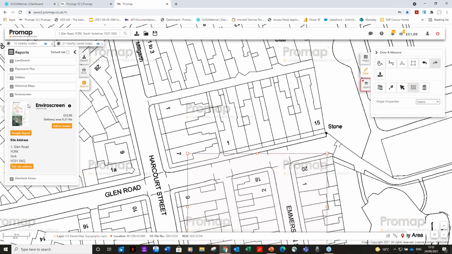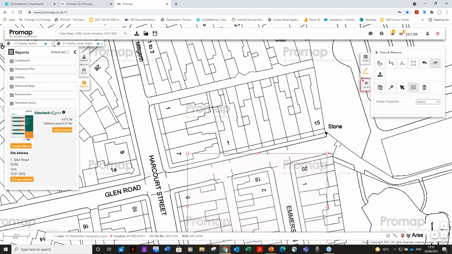They come, as I say, with a lending assessment included, a professional opinion on your site from our in-house environmental consultant, and also, probably most importantly, and this applies to all of the data, the reports within the Promap system come with professional indemnity cover. So if you act on the data in that report and it's found to be wrong in any way, you are covered for that. For larger commercial sites, Site Check Assess may be the better option. This will include things like borehole data, site sensitivity mapping, and geology data, all incorporated in there. So those are our 3 different paths through the system on the left-hand side.